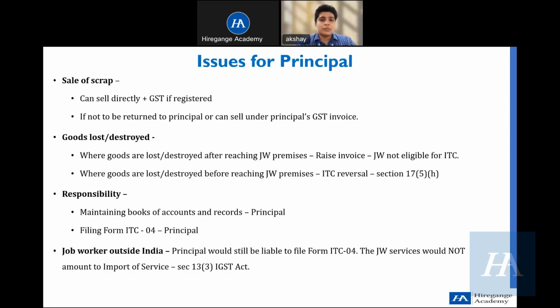the same services may not be considered as an import of service, because of the same reading of section 13(3)(a), wherein for goods which have been sent outside India, the place of supply would again be outside India. In this situation, would the import of services be attracted? In my view, no, because of the place of supply provisions. This is again something which may need to be considered; it may not have been the intention of the law, but this is what the present analysis is.